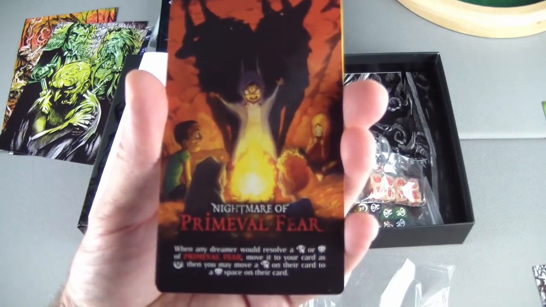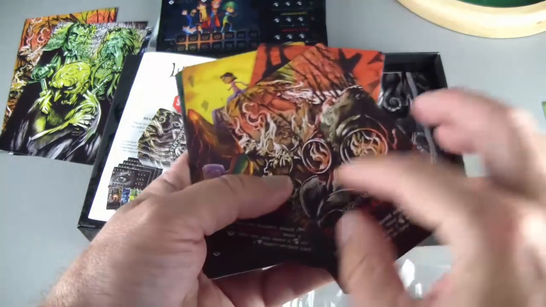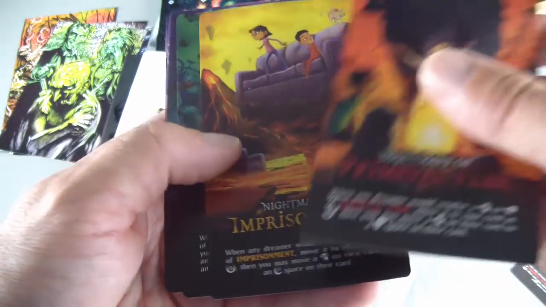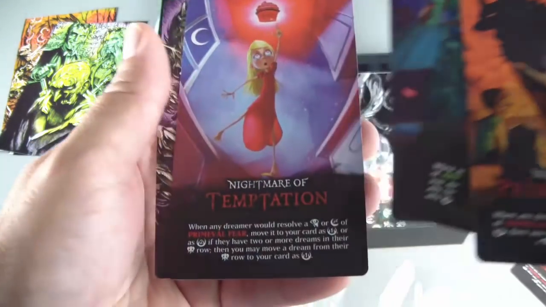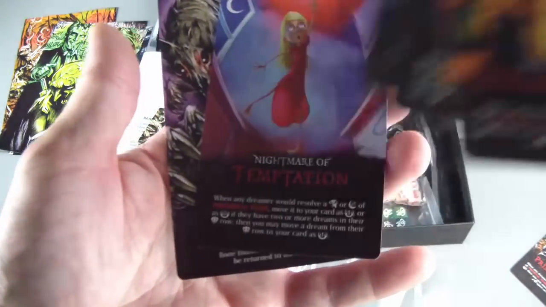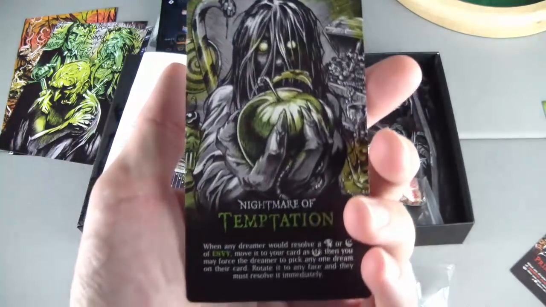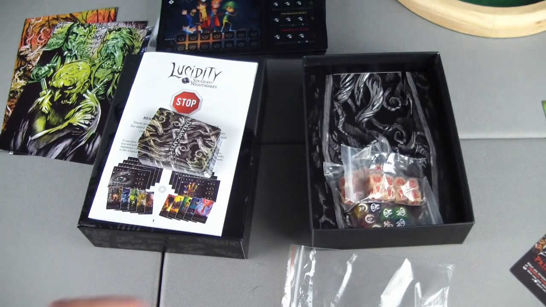As a continuation of the family friendly option, you replace the scary and often violent nightmare cards with family friendly versions of the nightmare cards. Imprisonment, Envy, Nightmare of the Depths, and Nightmare of Temptation is one that you didn't see. That's in the multiplayer game, and that's this one here. It can be substituted for Envy or Primeval Fear. Green side for Envy, red side for Primeval Fear in the multiplayer game to change it up a little bit.